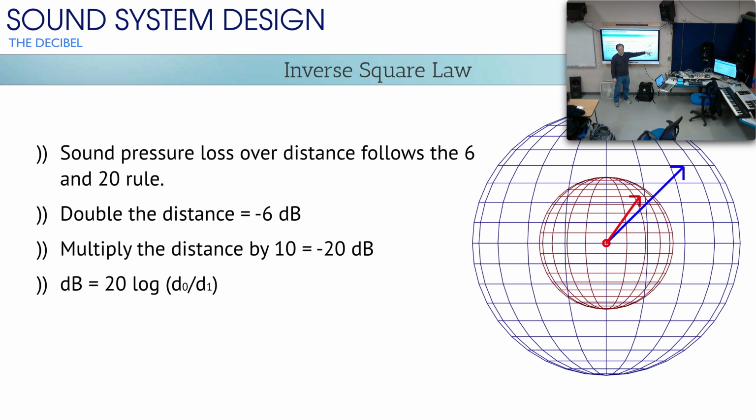So for whatever reason, you're working on this show, maybe it's over at TriStage because they have JF100Es, and someone's telling you that you've got to create 100 dB at the back row for this cue. It's an explosion or something, okay? It needs to be super loud. 100 dB is pretty loud, okay? So you need to create 100 decibels at the back row. How are you going to do it? With that loudspeaker, you need a certain amount of power, and you're trying to figure out how much power do I need? Do I have an amp in the amp rack powerful enough to pull this off?